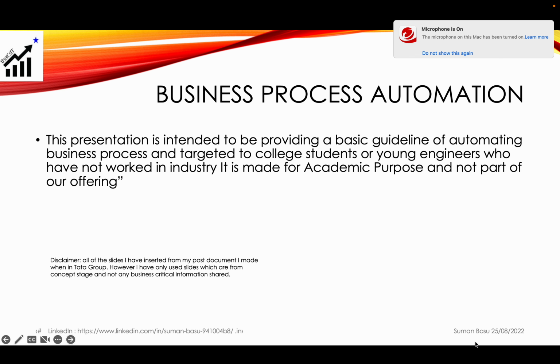Today we are going to discuss something about business process automation. Now, the purpose of this deck is to explain what a business process is, what the different automation steps are that we take, what kind of tools you are using, and how it is helping the industry as a whole. So let's begin the presentation.